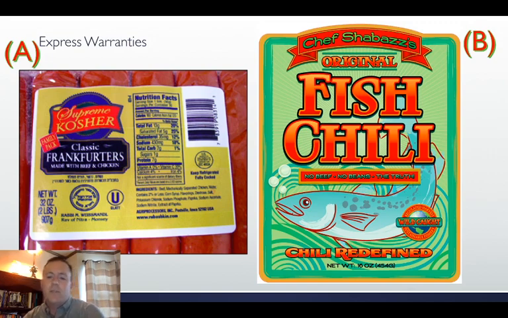It says it's the original fish chili. Can you really define that? Maybe, maybe not, probably not. But then importantly, down there's a seal that says it's wild caught fish. Interestingly, it doesn't say what kind of fish it is, so it might be a variety of fish or fish product. And then it says chili redefined. Can you really bite into this and say, well, it doesn't really taste like a new definition of chili? Again, that's something they're just saying to build up the product. It's not something we would expect people to rely on and be able to complain about.